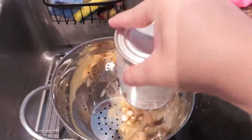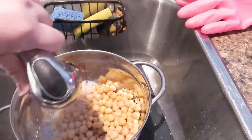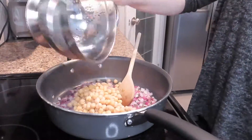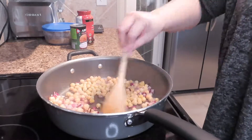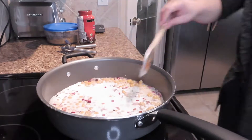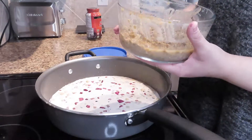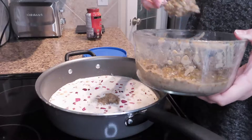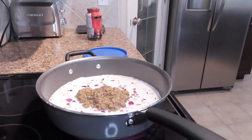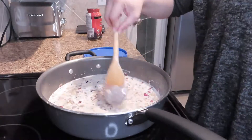While the onions are cooking, I'm going to drain a can of chickpeas into a colander and give them a really good rinse. Next, I'm going to throw those chickpeas into the pan with my onions — even if your onions haven't reached translucency at this point, it's okay because we'll still give them a chance to cook. Then I'm going to add a can of coconut cream. You have the option of using light coconut cream, coconut milk, or full coconut cream. I also added some mung bean soup that my mother-in-law makes — the beans were already cooked and the flavors work really well together, so I went ahead and tossed it in.